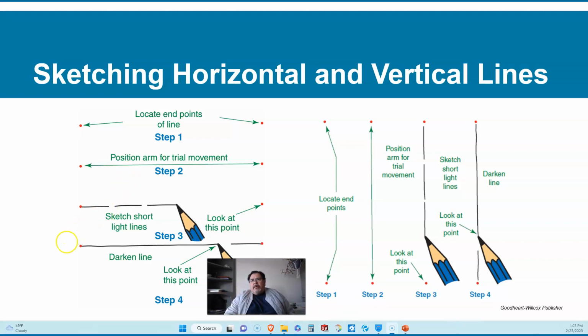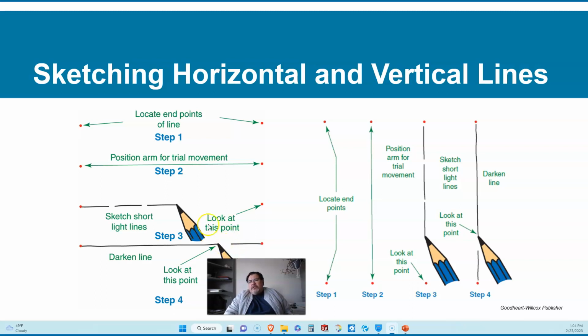And then in this case, we're going to be sketching short, light lines. So you start off, instead of drawing one thin, darker line, you draw some shorter lines just because you're aiming for that point. And you may have to change directions. Having these little shorter sections of the line allows you to just kind of skip a space and draw a little path of travel for another path.